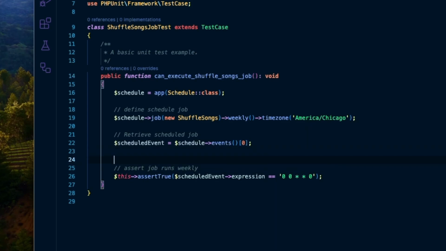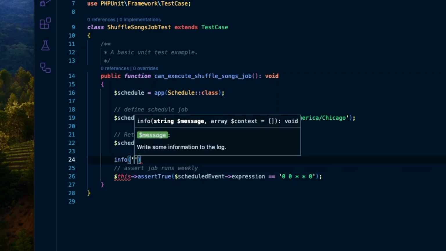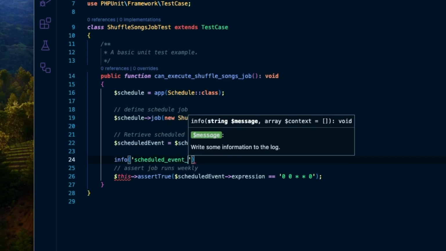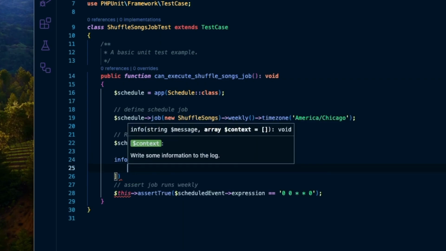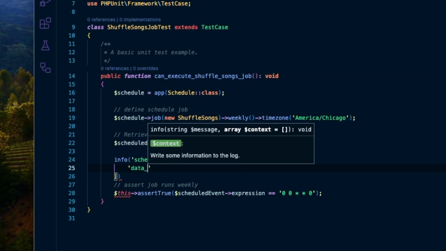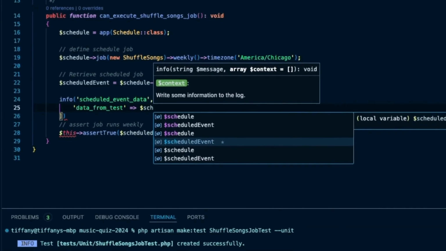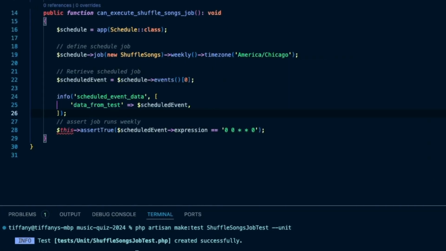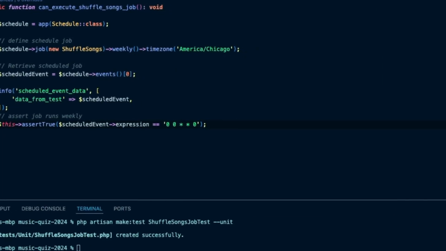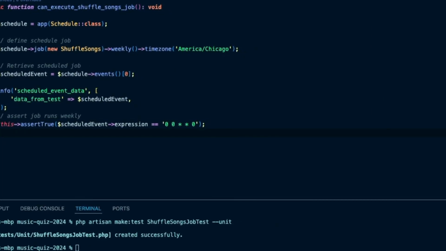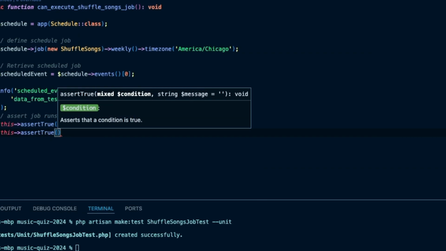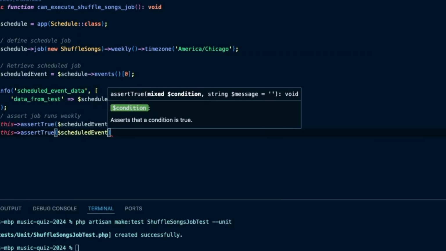Okay, and that expression that you see is me doing a little debugging for the info part. It's going to output some data in a log for me so that I can actually see what's being returned from that scheduled event, because I didn't just know that the expression I'm looking for is that 00***0. I actually had to debug for that. So I'm just showing you right now. And then I'm going to add this other assertion for the time zone. And then I'll go back and it's going to be a quick debug statement that we're going to see.